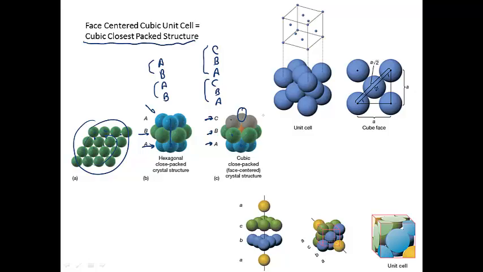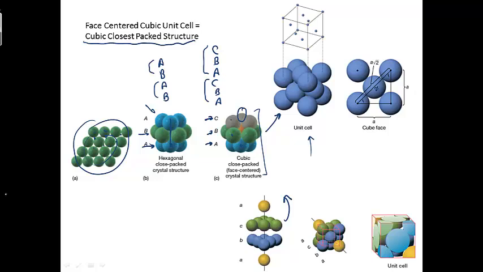Well, it turns out that this particular version of close packing is the same unit structure as the face-centered cubic one. And it doesn't really look it. But what you do is you take this closest pack structure and you actually twist it. You take the whole structure and rotate it. And it turns out when you rotate it, you end up with this structure here.